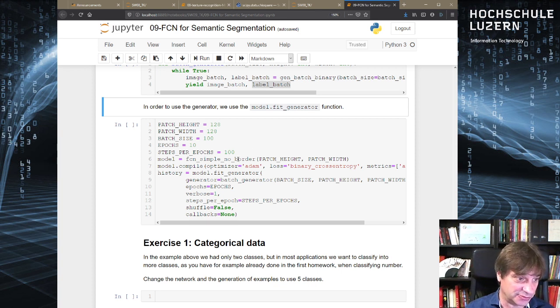So we make a new model for our neural network. We combine it as before, except that instead of using the model fit function, we use the function model fit generator, and then we have to specify the generator. Because it uses a generator, it does not actually know what the epoch is, so how many steps are needed for a whole epoch. This is something that you will have to provide for the model fit generator function.